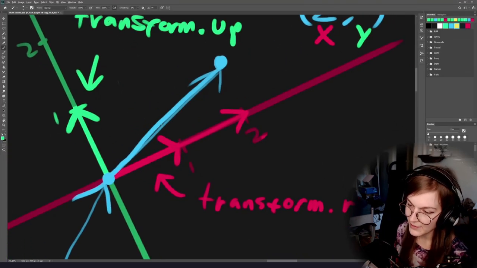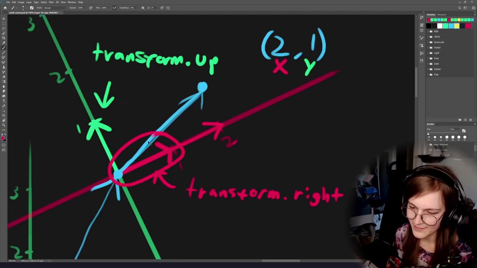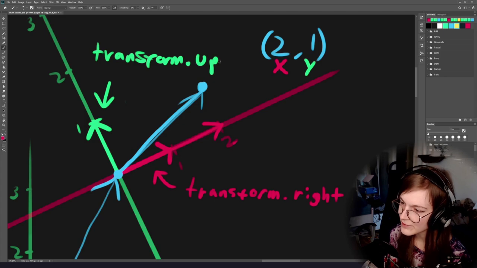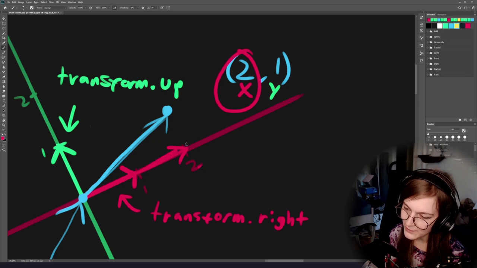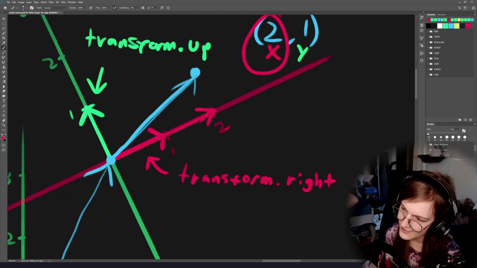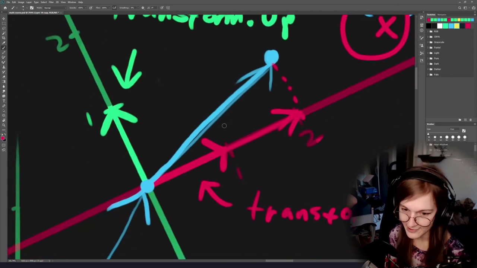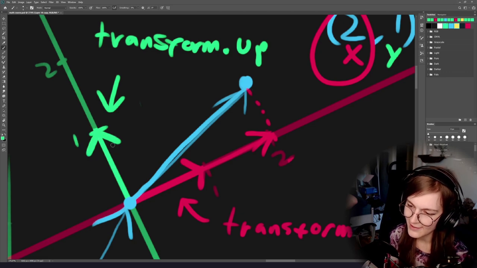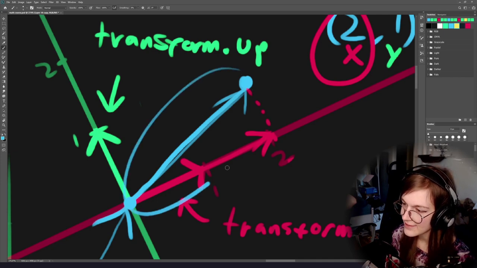And like I mentioned before, the way you can do that is that you can use the basis vectors, as in this one. If you take the basis vector and multiply this by the local space x coordinate of the local space vector here, you will get the world space x axis offset. So that gives you this full length vector that goes all the way out to the tip of this position in world space. And then through vector addition, we can do the same thing with the y axis, and then we add these two vectors together. And what we're going to end up with is this vector right here.